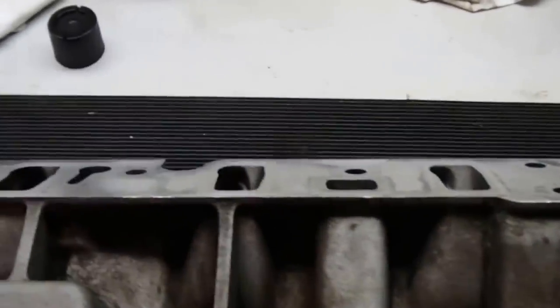Well, here's that lower intake. I just want to show it off. I got it cleaned up pretty good. I degreased it, threw it in some soap and water, rinsed it out, dried it off. I'm gonna spill my beer there.